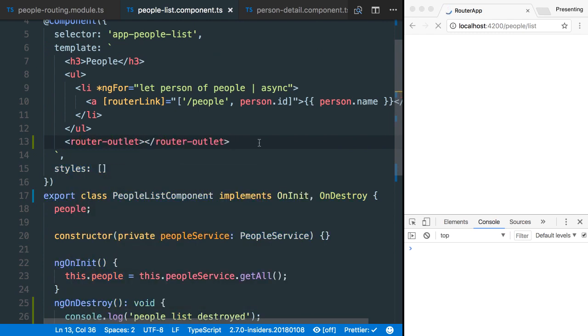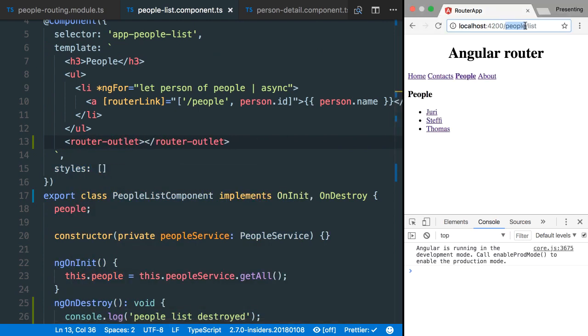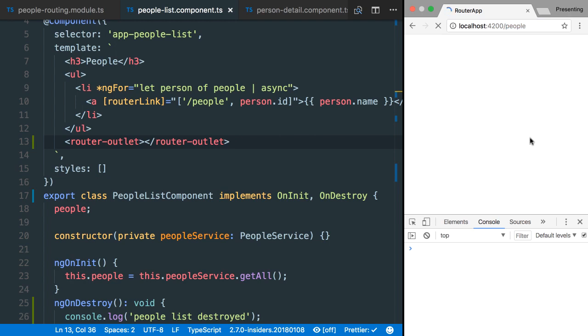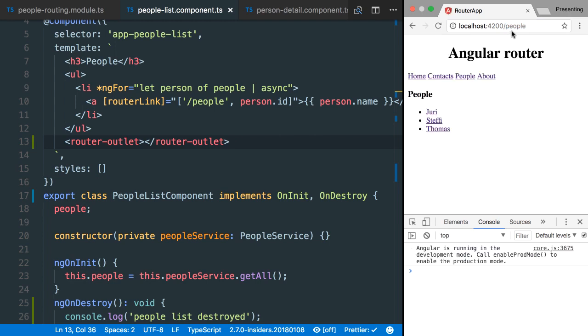Now, if we save, we can go to our people list, which has now been updated to work just with people. If you click on our list, you can see how below, the people detail gets activated and refreshed with the new data. Also note that we don't get any destroy notifications below. The reason is that both components remain active for the whole time of our navigation.